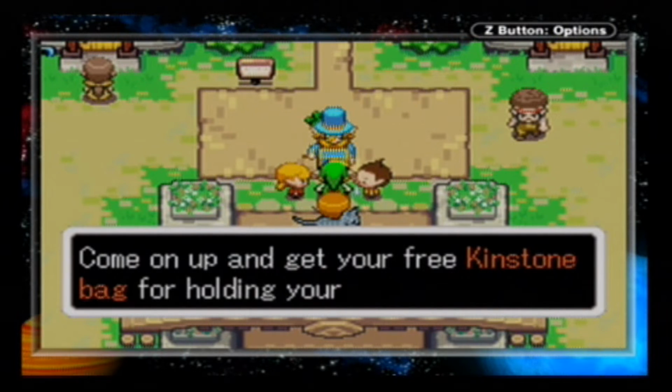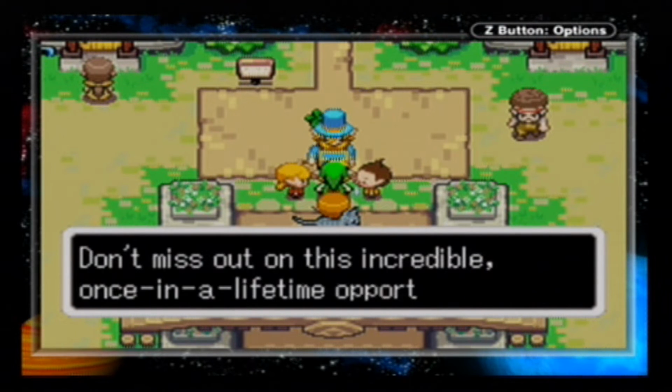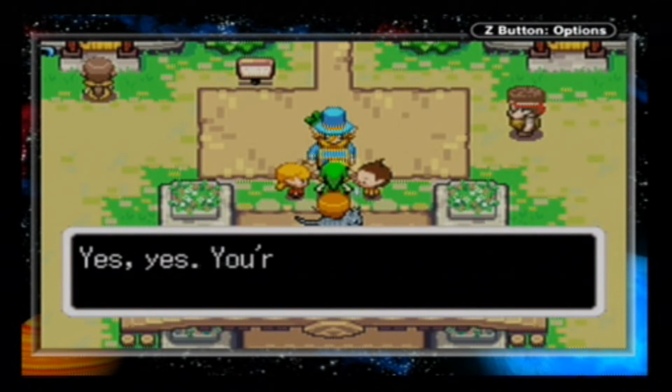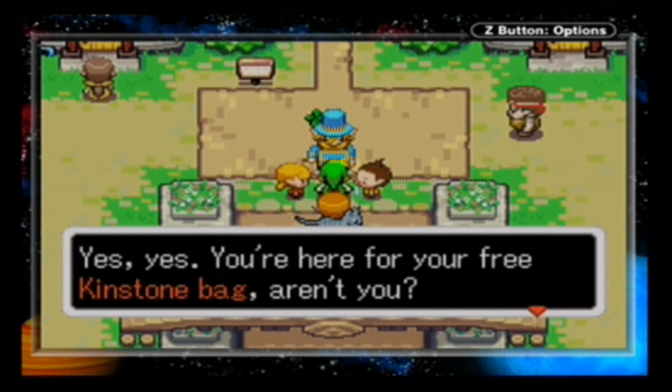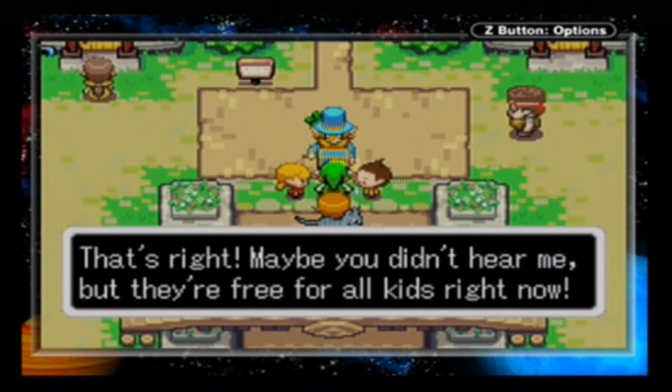Come on, get your free Kingstones bag for holding your Kingstone pieces. Don't miss out on this incredible, once-in-a-lifetime opportunity! Yes, yes! You're here for your free Kingstone bag, aren't you? Well, actually, I was here to explore the town and buy some milk and possibly more exploration. But since you're offering free stuff, I will get said free stuff. That's right, maybe you didn't hear me, but they are free, all the kids, right now.